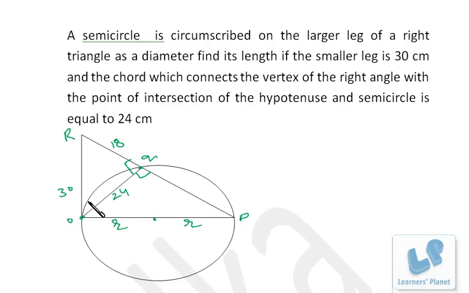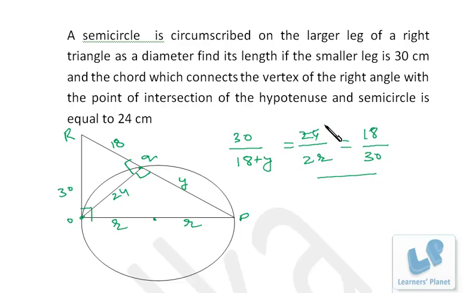Now how do we make the comparison? First of all, in the small triangle, the side opposite to 90 degrees is 30. In this case, the side opposite to 90 degrees is what? 18 plus, suppose this is Y. Then the side opposite to the common angle. So the common angle is this. In this case, the side opposite to the common angle is 24. And for the bigger triangle, it is 2R. So 30, 24, the third side is 18. Here 18 plus Y, 2R, and the third side is 30, right?